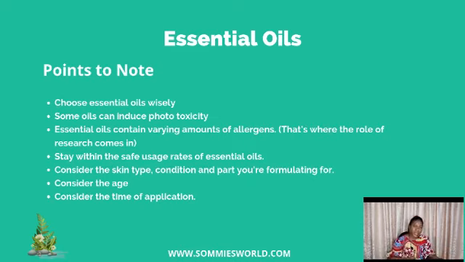So when choosing essential oils, number 1, check the skin type and condition. Very important. Number 2, make sure you stay within the safe usage rate of that essential oil. Now, essential oils have something that is called dermal limits. Limits you must not exceed. Some essential oils contain allergens, so you need to be really careful when choosing essential oils.